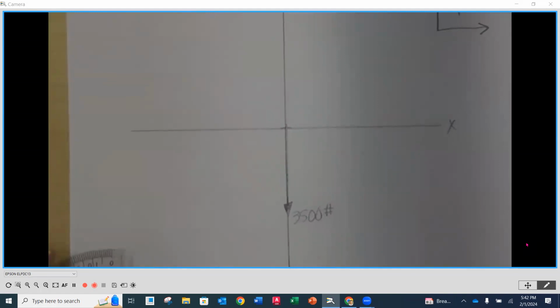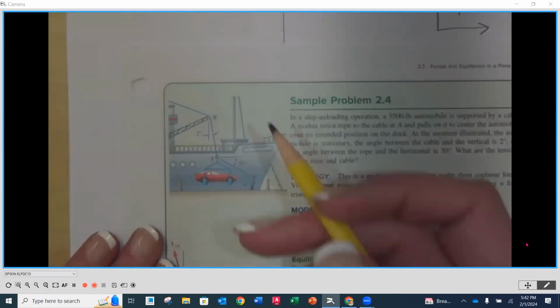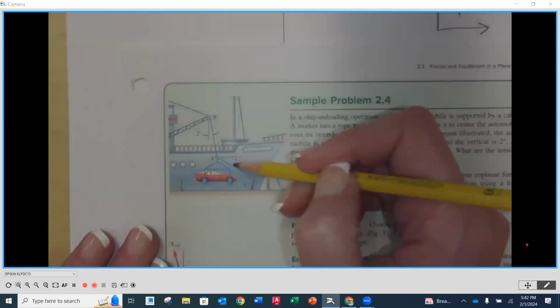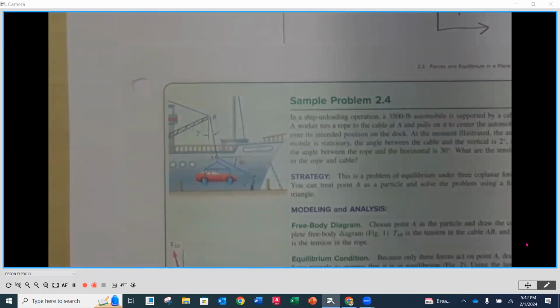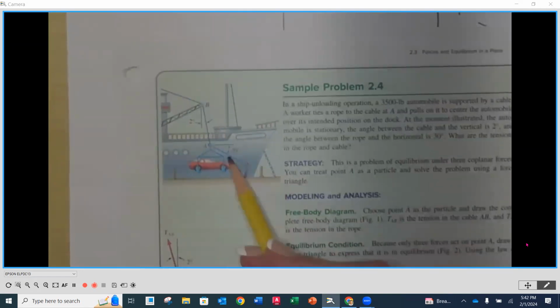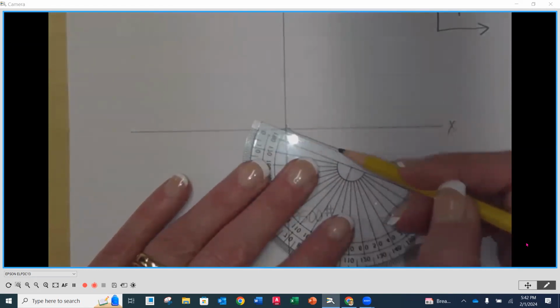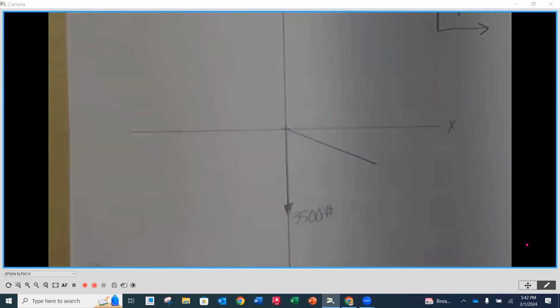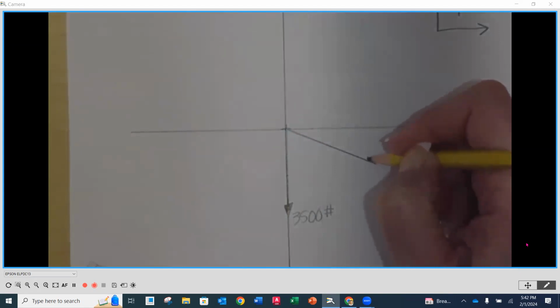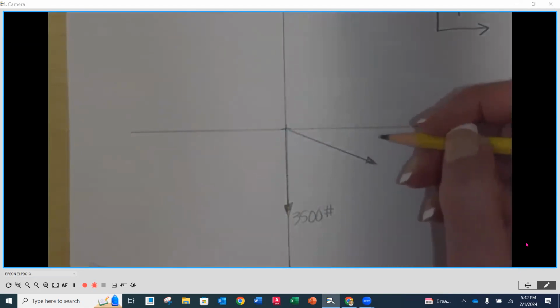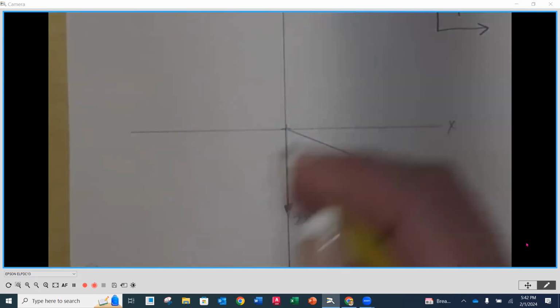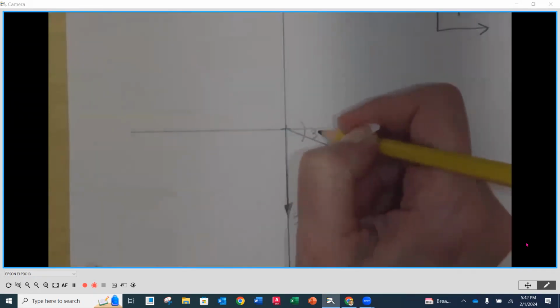The next thing that I'm going to add is the rope that the person is pulling with. All we're going to do is represent that it's going to be a force, but we're just going to draw the line right now. That's going to be 30 degrees. Just draw a line that's 30 degrees from horizontal going down and to the right. We don't know how long this is going to be, because that's a value we have to solve for, but we need to represent it. It's going to be a force pulling away, because he's literally pulling in that direction on that rope. And we know this angle to be 30 degrees.